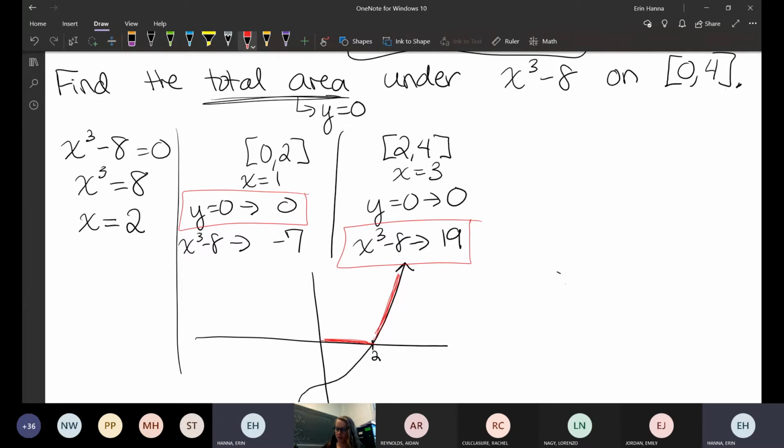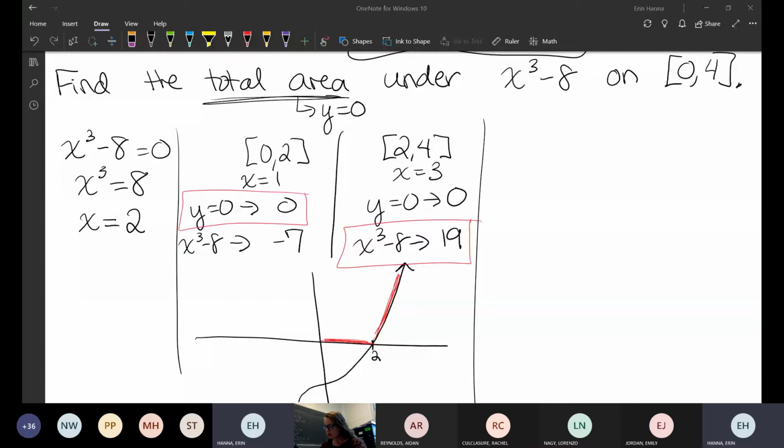I think I said this last time, but once again, don't assume that it's going to switch. A large portion of the time it is going to switch, but there are some very rare cases where it doesn't switch, so don't just assume that they will. Haley, I don't think we have. I can do one of those next, because I think there's definitely one on the review where it intersects more than once. I can do one like that in a sec.